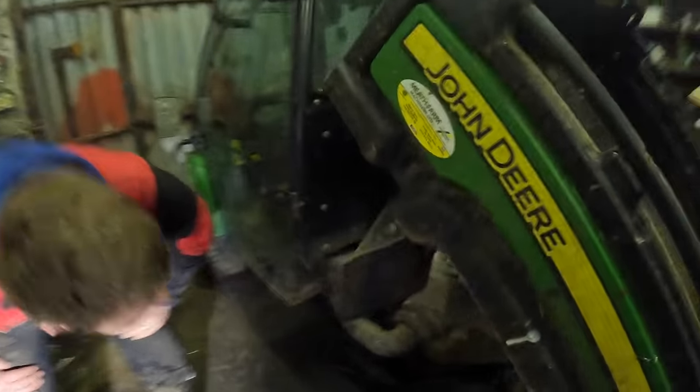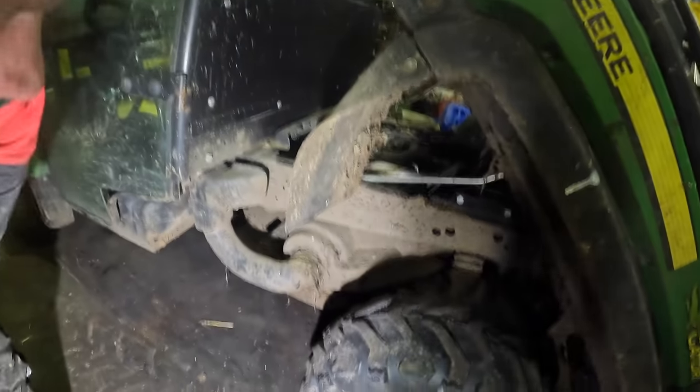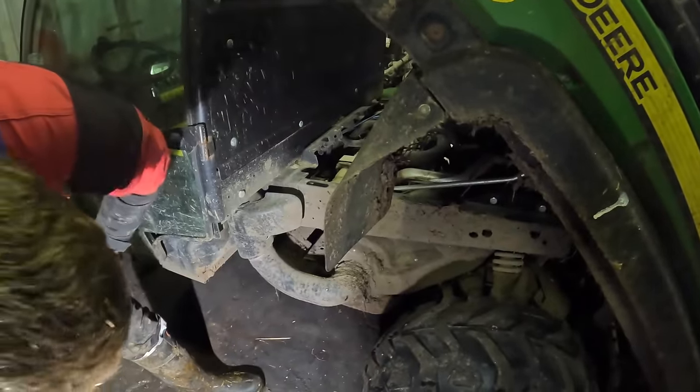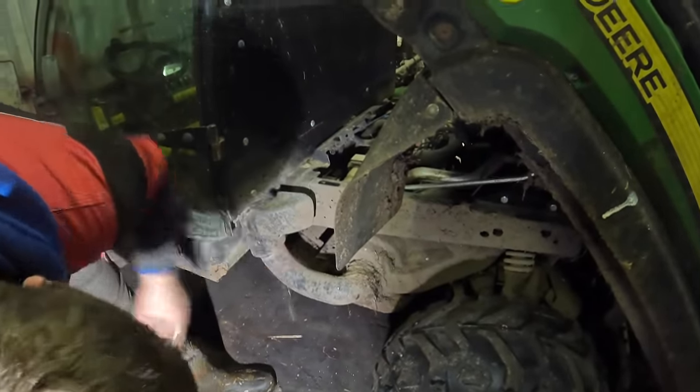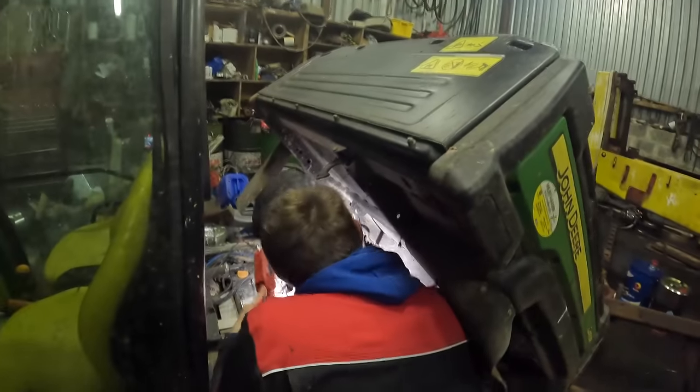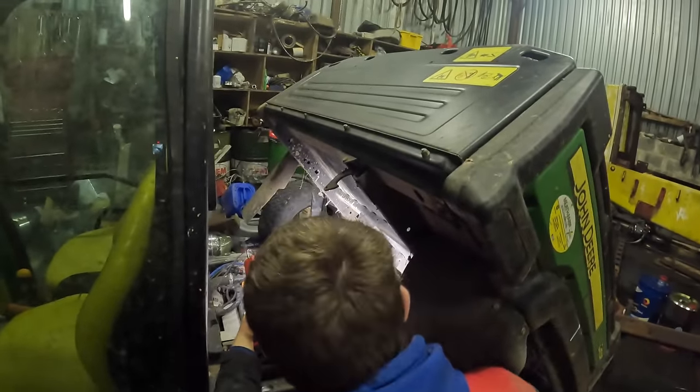So I could probably do it with it on, because it's underneath that. It's just a matter of taking all that out and taking this off. It's probably handiest without taking it off, isn't it? Mind your head, you know you're going to bang it. Oh, off a latch, lovely.